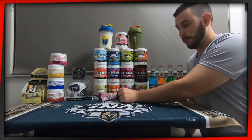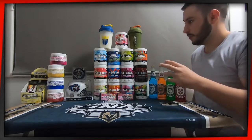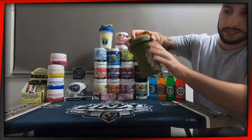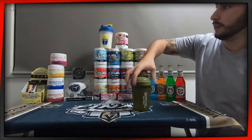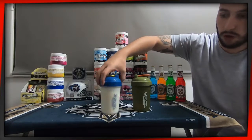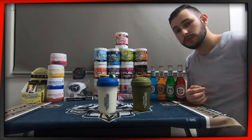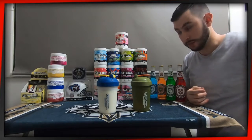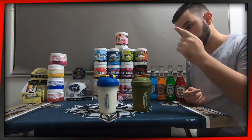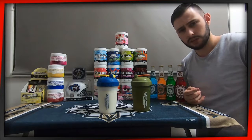So I'm actually going to be doing kind of like a comparison, but just so you can tell, I don't know how easy you'll be able to see that, but that has water in it and this one has milk in it. Now you might be questioning why I have milk in a GFUEL shaker. But if you go onto the GFUEL site and go onto their flavour mix, they actually recommend the Strawberry Shortcake flavour with milk. So I thought, okay, well, I'll give it a shot and see how it tastes.